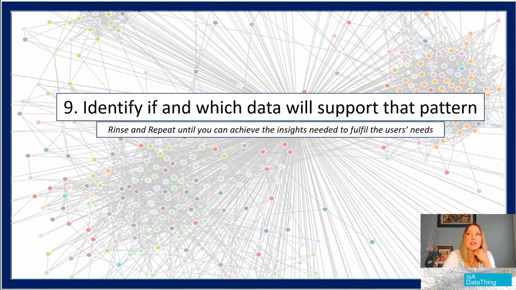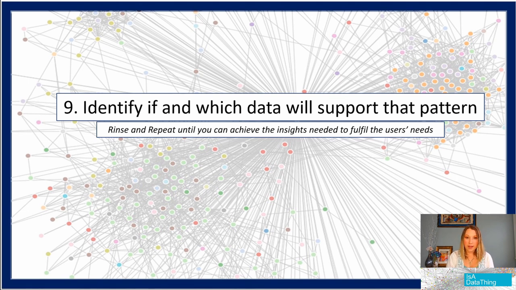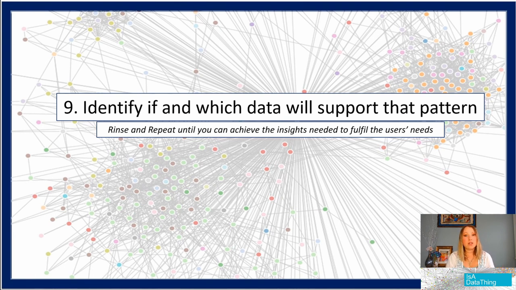For instance, if one of those patterns is somebody does a search for news articles and they want the newest stuff at the very top — if your date information in your metadata is not correct or not well-structured, meaning some say February, some say 02, some say the day of the month before the month — you're going to have a very hard time giving the user a filter or raising the most recent articles to the top of search results if you don't have the right data to support that.